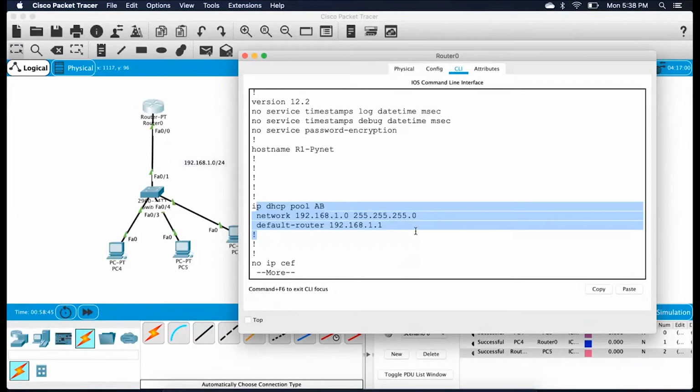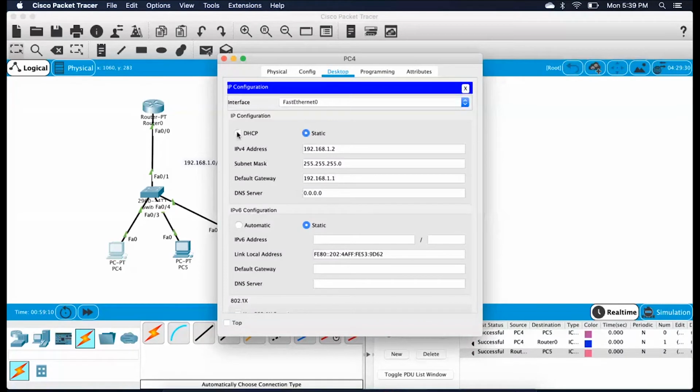Okay, and also the interfaces need to be green. There shouldn't be any link that is red. So yeah, then that makes your DHCP work. You can just go on to this particular PC, go to IP config and request DHCP, and it will work. 1.5, that's the IP I got.